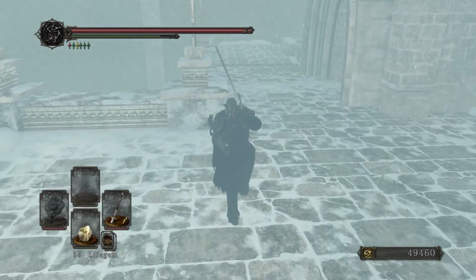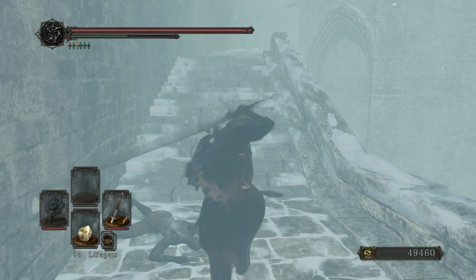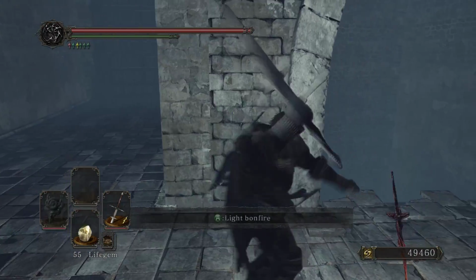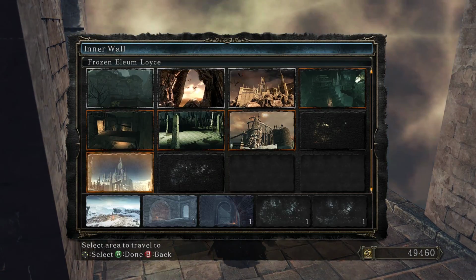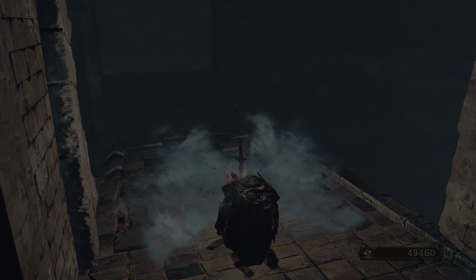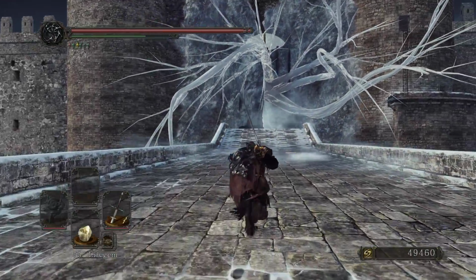Shouldn't have fucked with me. Alrighty. Inner wall. And a dwelling. 23 minutes. I think we take out Kitty. Let's go fight Frost Kitty. I mean, we got the thingy, why not?